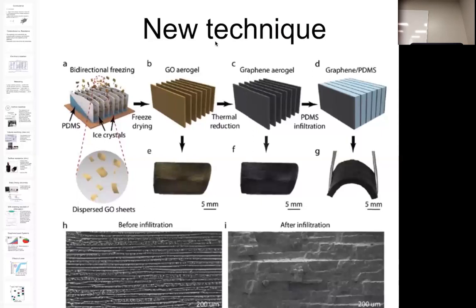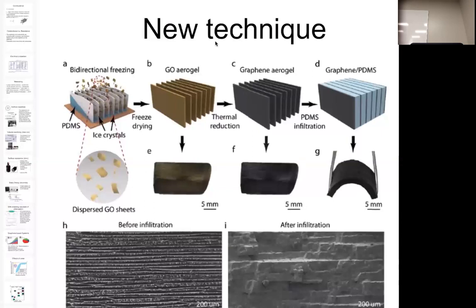But of course, graphene oxide is not very conductive, so you do a reduction in an oven, and then you do like a vacuum infusion of a curable silicone product. And once you do that, you have order in one direction. Notice the spaces in between the different layers of graphene oxide before putting the silicone in. And then after it, the silicone is supporting them, and you have the different layers right here, and the silicone's in between.